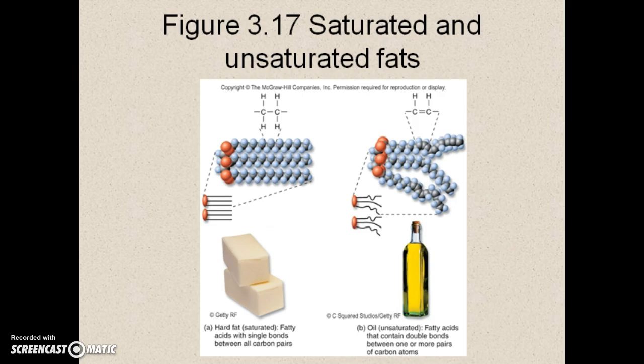So your saturated fats come from animals, and your unsaturated come from plants. If you think about the types of foods that you eat, if a type of fat is liquid at room temperature, then that would be a good fat because it is unsaturated. And when I say unsaturated, I mean that tail right there does not have as many hydrogens as the saturated tails have.